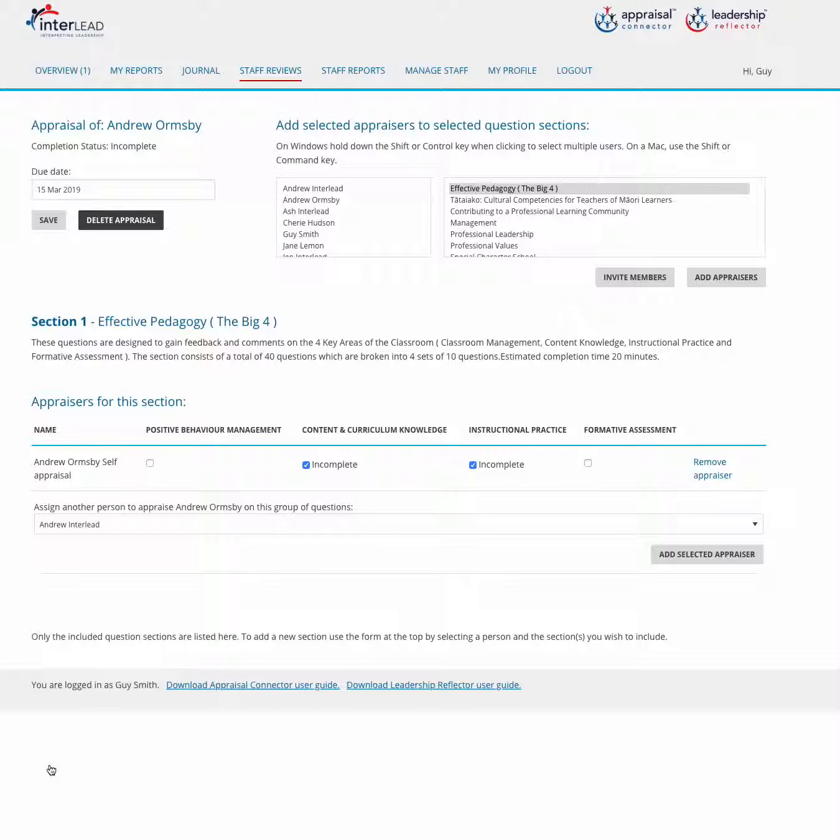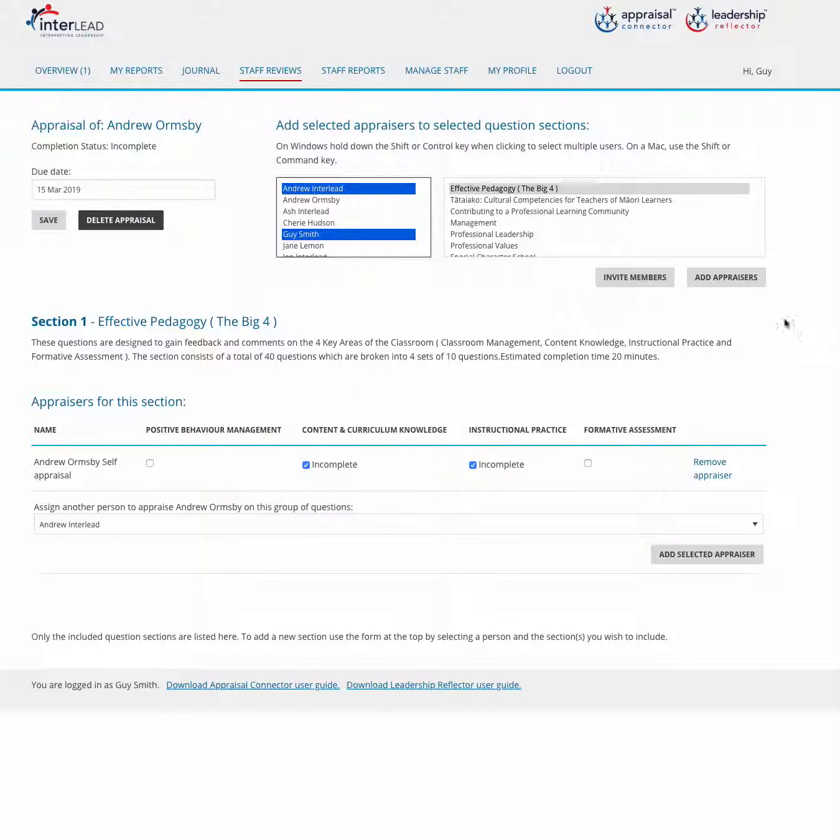If I would like to add other people to appraise Andrew, then we have the ability to add them on this page here. So in this case, I'm going to choose Andrew InterLEAD and Guy Smith to appraise Andrew Ormsby. If I choose them from the box at the top, they will be added automatically to the question sections that I have included.